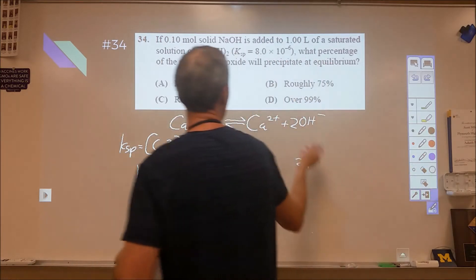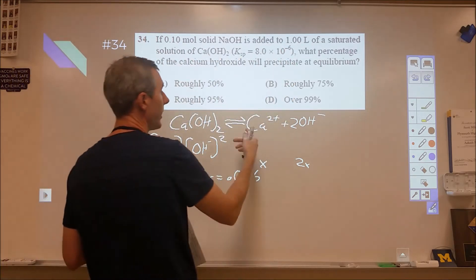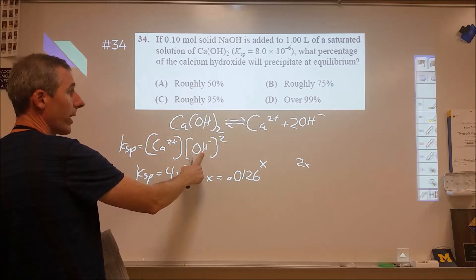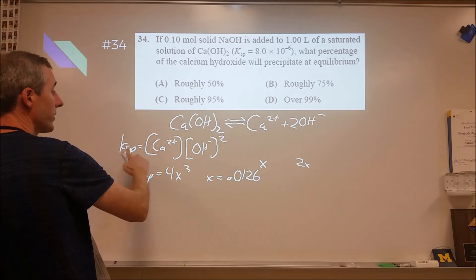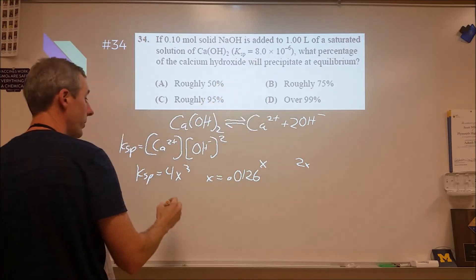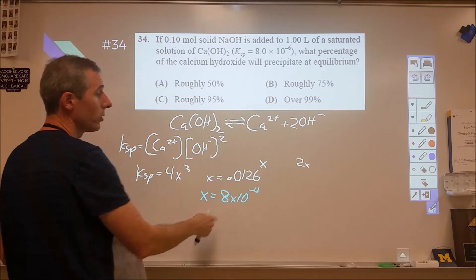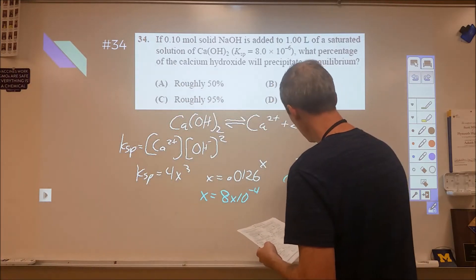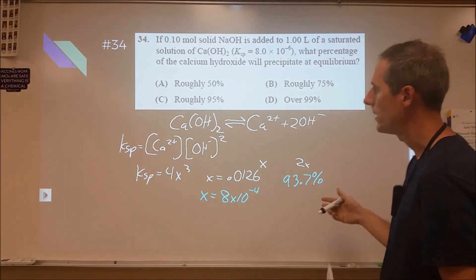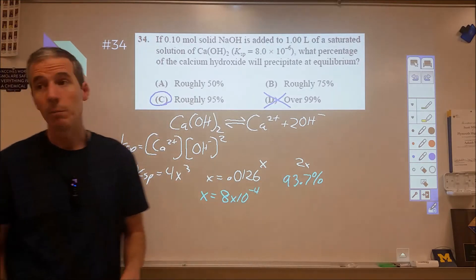Then we have a second calculation where they say we put 0.1 moles of NaOH into a liter of saturated solution. That's going to shift our equilibrium way to the left, so we're going to end up with much less of this dissolved. In that case, we want to plug in 0.1 here instead of 2x. So 0.1 squared, take Ksp, divide by that 0.1 squared, and we end up with an x in that case of 8 times 10 to the negative 4th. And if we take the ratio of those two amounts of how much has been dissolved, we end up with 93.7%. So now we go to our choices, about 50% as much, 75, 95, or 99. This is probably tempting to just go to that automatically, but C is our best answer here. We are closest to 95% being precipitated away.